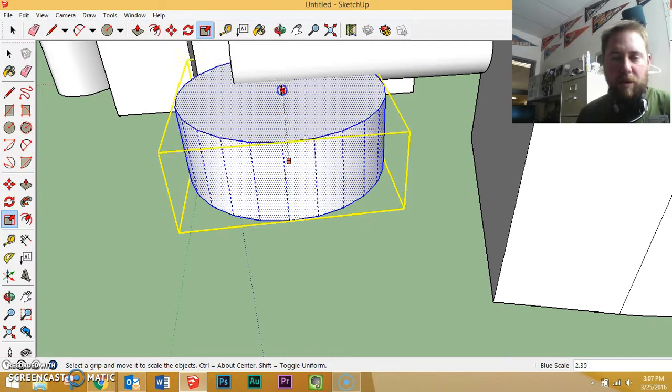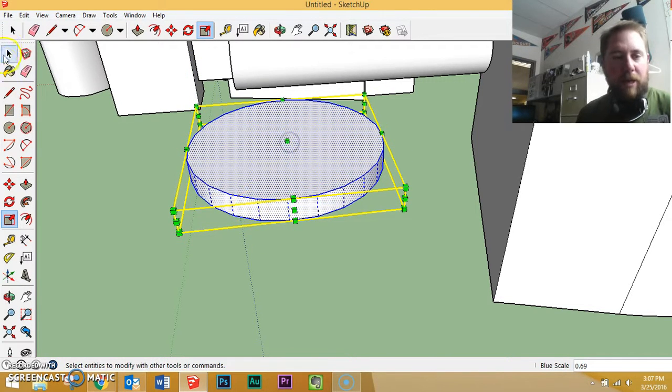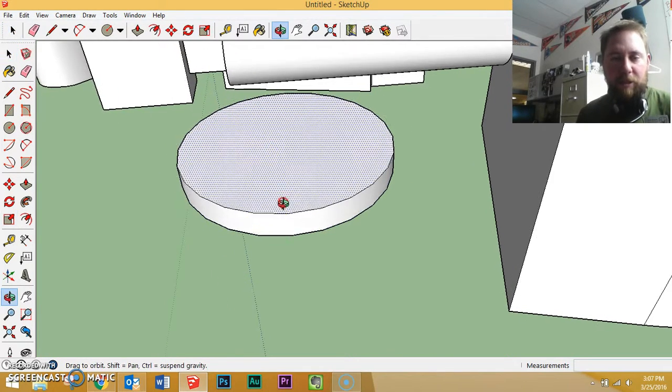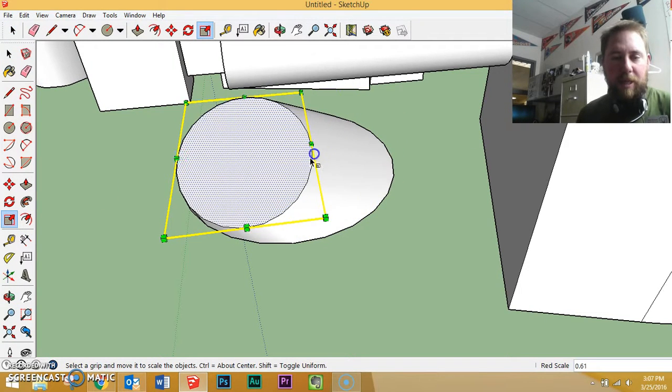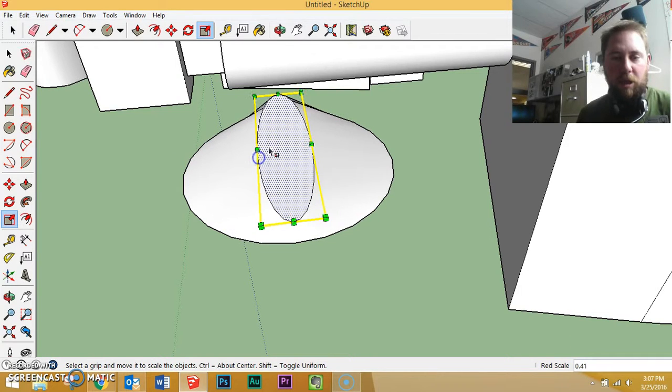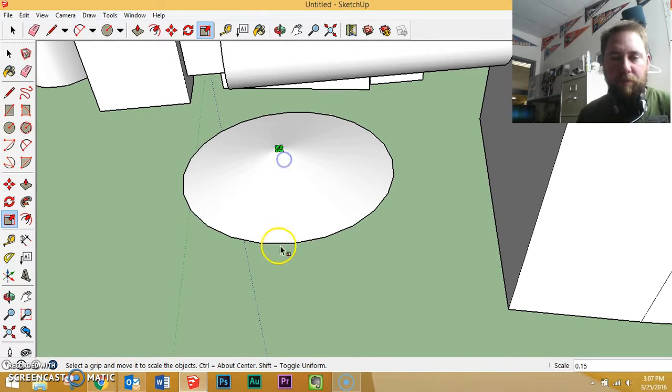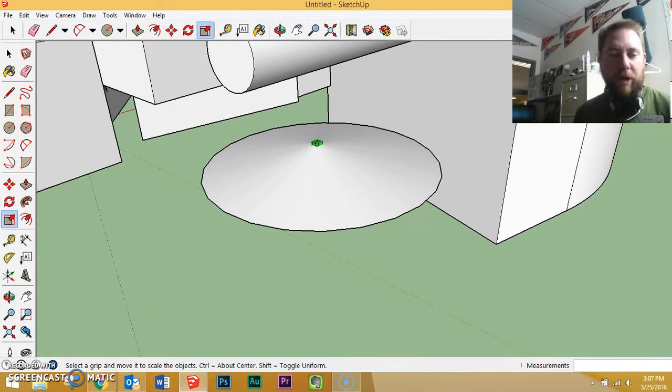I can also make it wider or skinnier. And one other thing I can do with that is if I just select the top and I get that, I can kind of take this and make a little cone out of it. So with that, you can play with a lot of things and do cool stuff. So now I've made like a cone there.